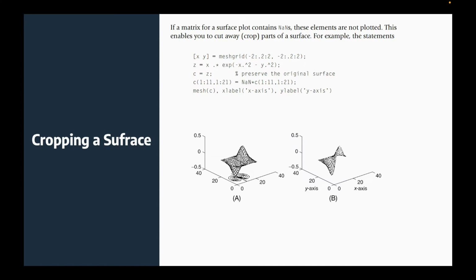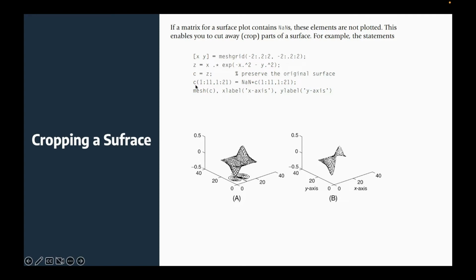Now, for cropping a surface, let's say you have a certain curvature that you created in the 3D space. Now you want to cut it in half, cut it at a certain section. Imagine you have a chainsaw and you want to cut the function at a certain point. What you're going to do, same thing, meshgrid of x and y, so create a mesh grid surface. You define your function z equals x times the exponent of the function. Now c equals z, so still c equals the function.